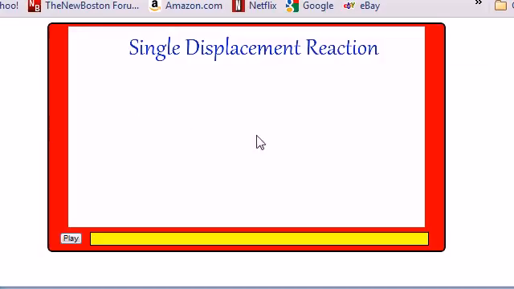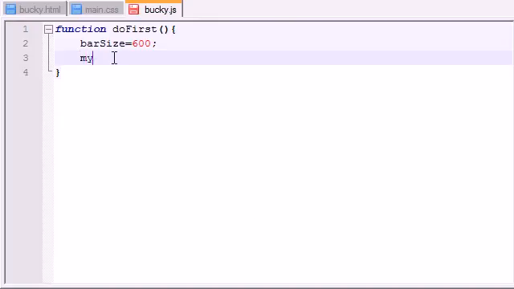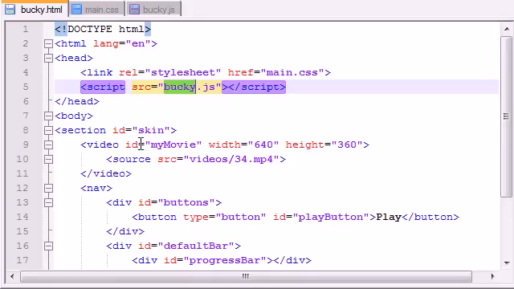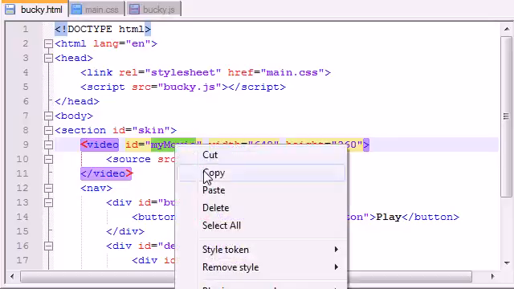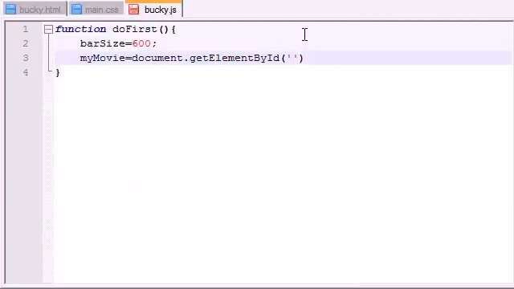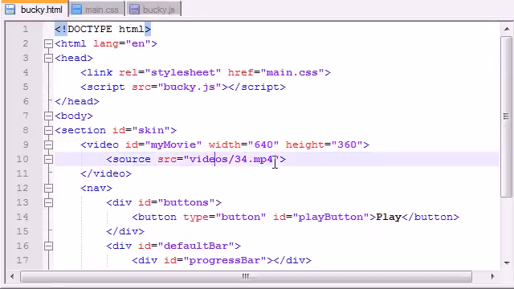So the very first thing we need to reference is this movie or this video right here. So I'm just going to set this variable equal to myMovie, and how you reference HTML elements is this. document, which is pretty much your website itself, your HTML file, and I'm going to hit getElementById. Now this takes one parameter, and it's the ID of whatever you're trying to reference. So the ID of this video is myMovie. So now we can go ahead and plug this in, and make sure you plug it in between single quotes, 'myMovie'. And now anytime you use this JavaScript variable, myMovie, it's going to reference this video right here.